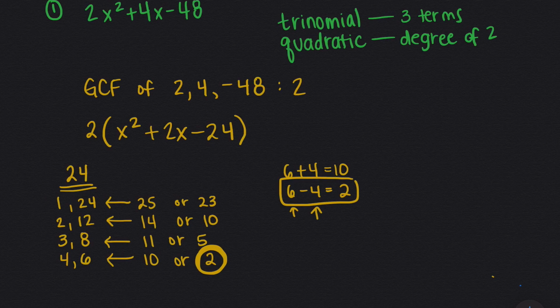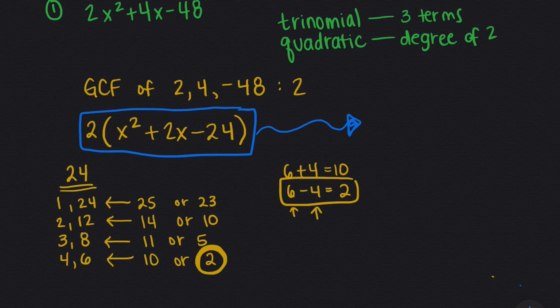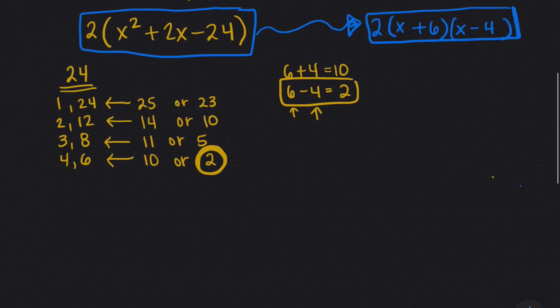Now that we found the factors that we want, we have to take this expression and write it in factored form. Remember to keep the 2 that's on the outside, so we write down a 2, and then we open up our parentheses to factor out x squared plus 2x minus 24. Once again, we already found our factors, positive 6 and negative 4, so we can write down x in both parentheses. One will have a plus 6, the other one will have a negative 4, and here is our answer in factored form. Remember, it's always a good idea to check your work, and in this case we can check whether we factored correctly by foiling.